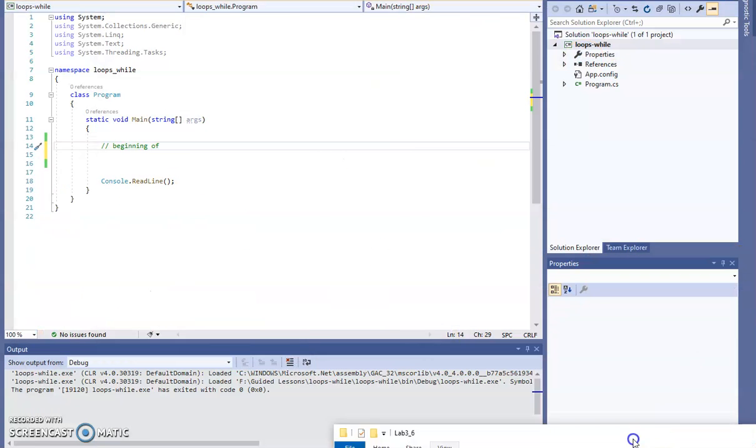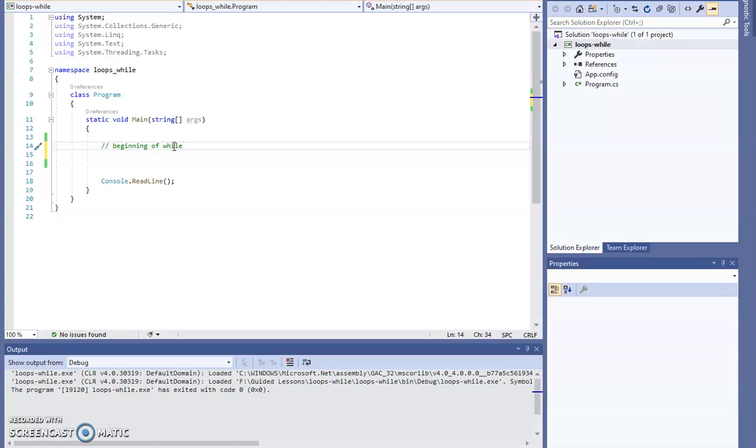The next thing I want to do is talk a little bit about the while loop. What we did before, we looked at the for loop, and the for loop is a loop that we can use to run code a specific number of times. Part of the for loop is a counter, which we've seen. A counter just basically runs the loop a specified number of times.